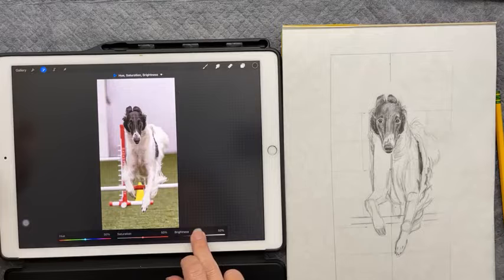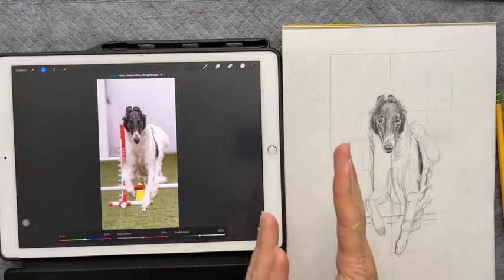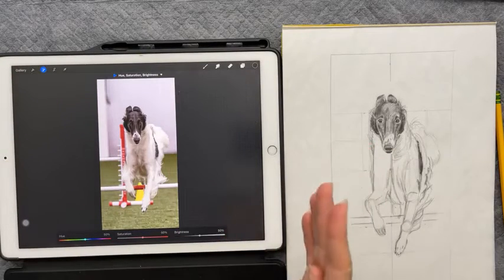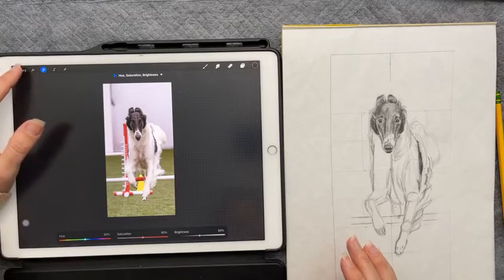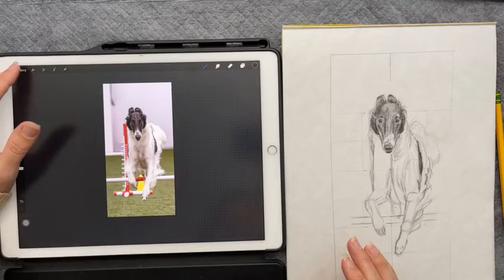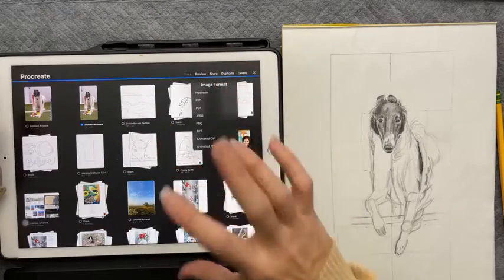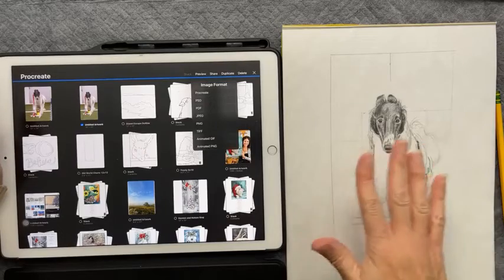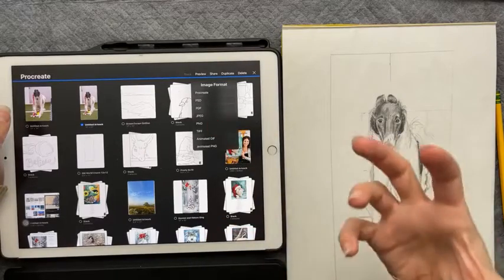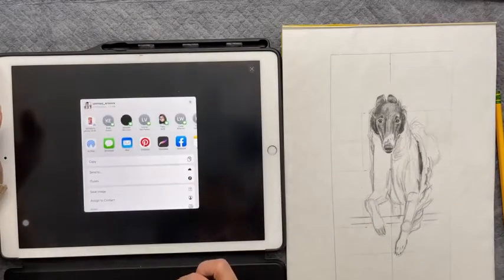So that's something you can always play with. I'll have to play with the contrast in my photo app because I can't find the contrast in Procreate. But playing with contrast will help you see the shadows and the highlights. So let me see if I can do that. I'm going to put this into my photo app, and I'm going to show you how to pump up the contrast so that you can see the lights and darks. Because when we paint, we do base coat, highlights, and shadows. And so you want to really know those highlights and shadows really well. So let me save this just into my photos.